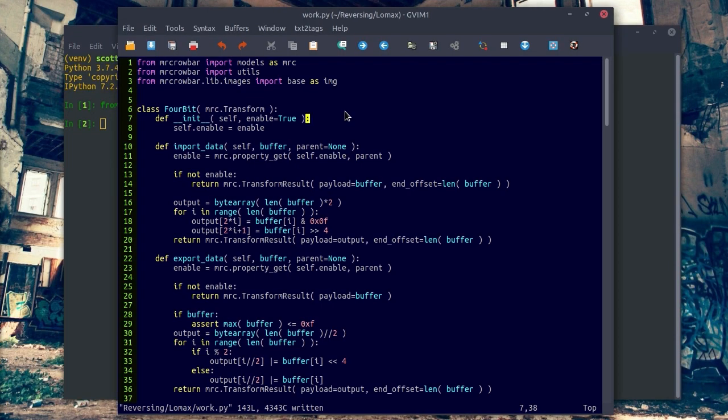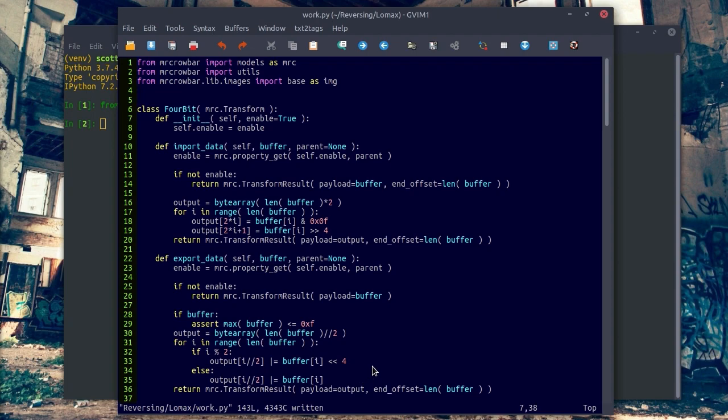Now remember how a lot of those images were in that packed 4-bit format? So for complicated cases like packing or compressed data, Mr. Crowbar has transforms. A transform is just some raw Python code that converts one set of bytes to another set of bytes, and you can slot them in pretty easily into most fields as a sort of pre-processing step. Here I've written a transform class that is pretty basic. The import step splits every single byte into 2 4-bit numbers, and the export step does the reverse.